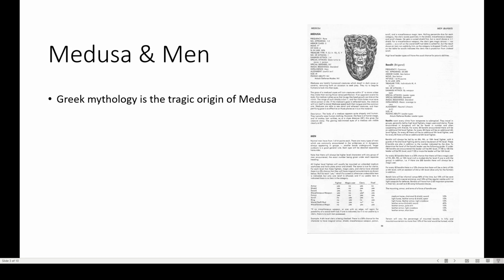Bandit lairs are usually informal camps, and then below that they give armor and arms and different kinds of mounts that they'll have, percentage wise. They give pretty good breakdowns, like at the bottom here, terrains with various percentages of mounted bandits, in hills and mountains. So they really help the DMs flesh out these groups so they don't have to do the work of figuring out, if I have a group of bandits, who's leading them or whatever. So the charts are really helpful.